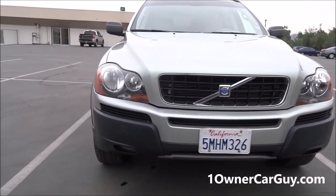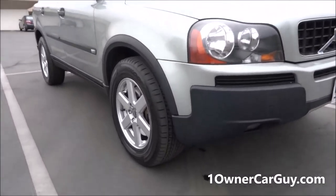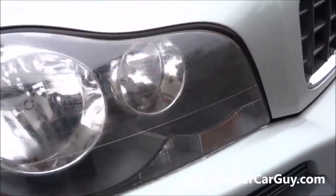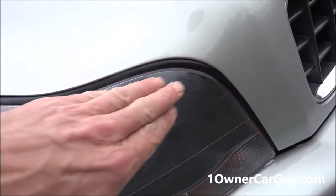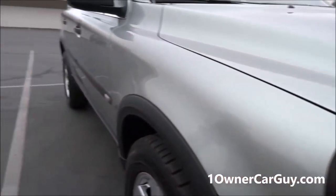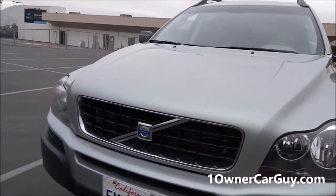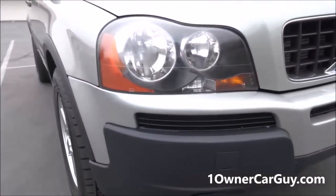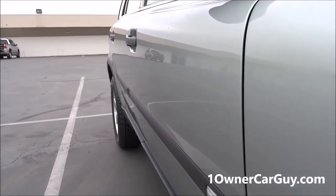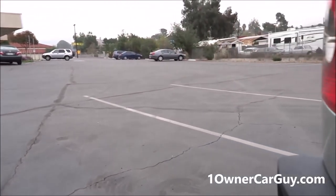So, I'm gonna start down this side and just go for it. Clean and straight as can be. There's a couple little marks right here and here. This headlight should be redone. You can see how they have a top film on these. That's kind of odd. And that should be sanded down and redone. This one over here looks great. Across the hood looks great. And other than that, going down the sides looks great. Straight as can be. I'm sure there's a door ding or something somewhere. I want to show you this. I will on the way back by.